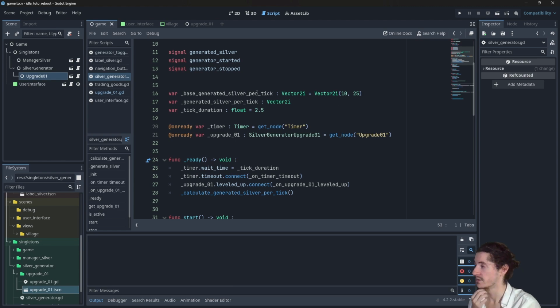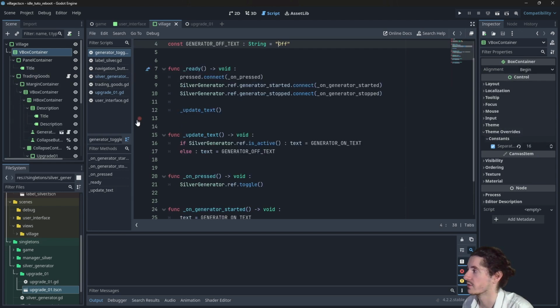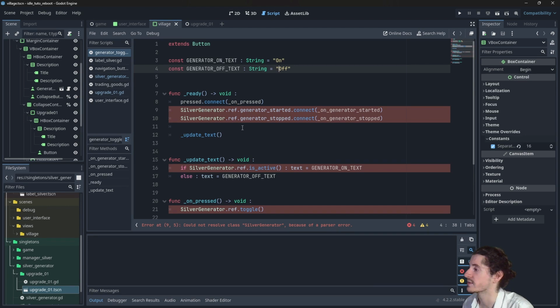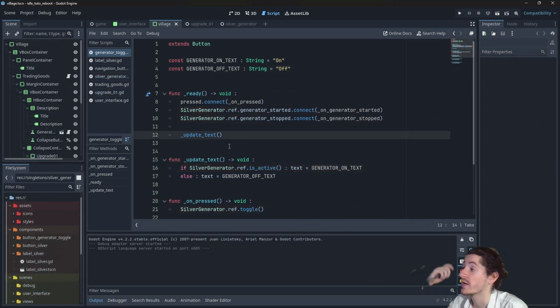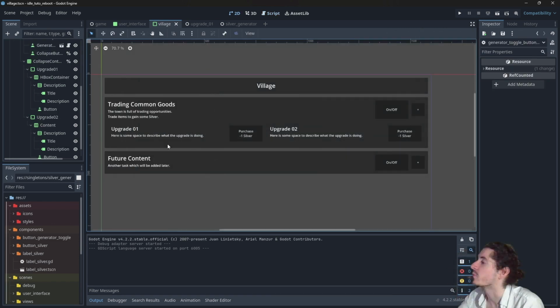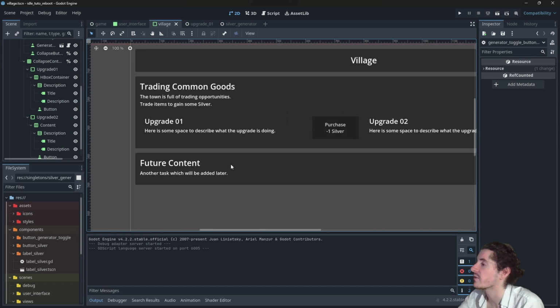So that's great. Now that we do have this, I can go in my village, user interface, and oh, we do have a few things which are not really working. So I don't know what happened here because nothing was wrong. I just restarted the game. I restarted Godot, and it looks like we're back and we're good. So let's see. I just click on the same button and it seems alright. We want this upgrade 01 thing to update and be connected to the upgrade 01 that we created.